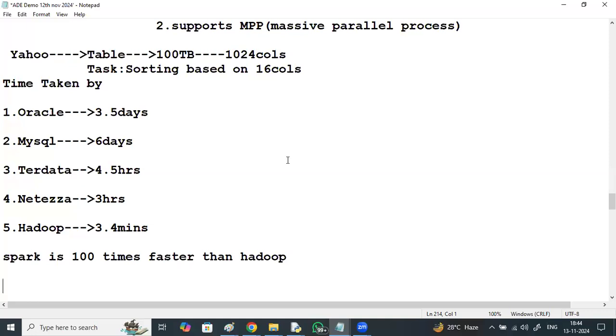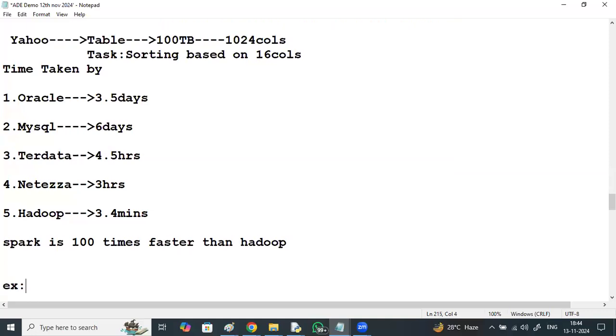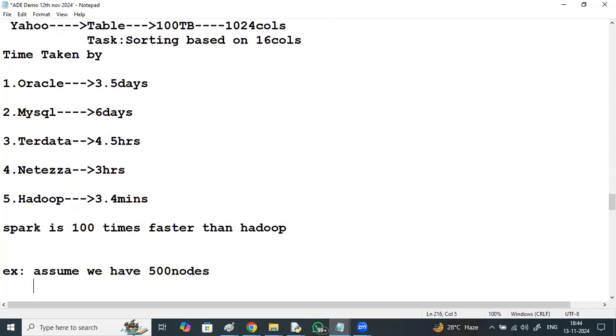So in the same way here, assume we have 500 nodes.